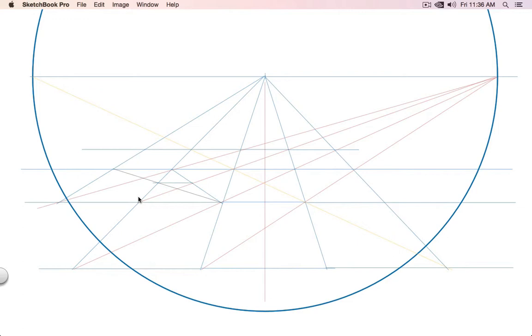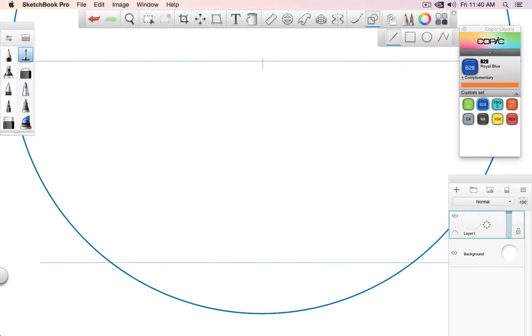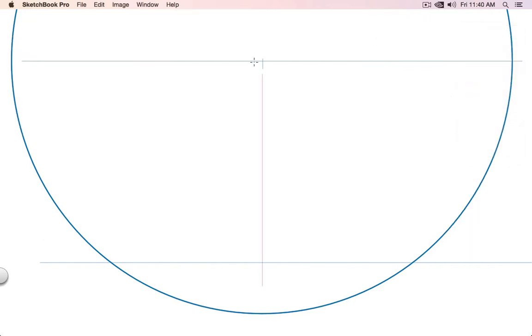So that's kind of like how you can work in 1-point perspective, creating quickly a nice big floor plan. And a small shortcut would be maybe this way. Let's put down our lines. Down here, big line, or vertical. Okay, and then I have to kind of like guess my size there and there.